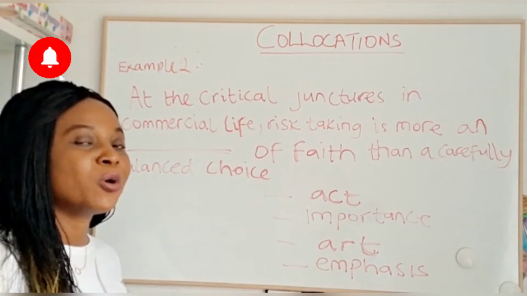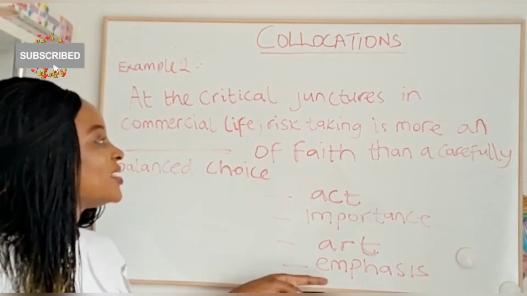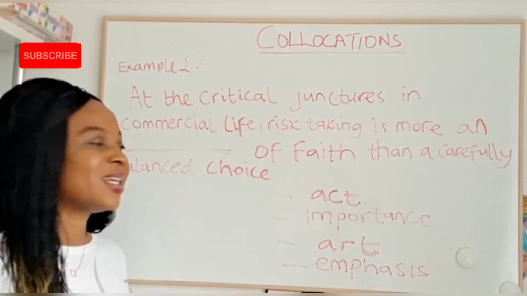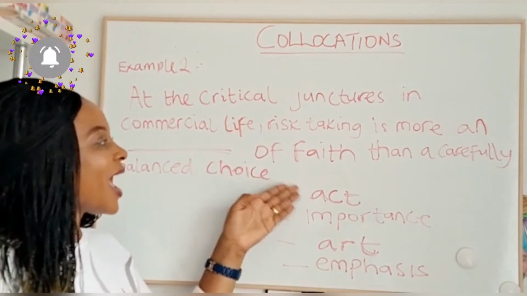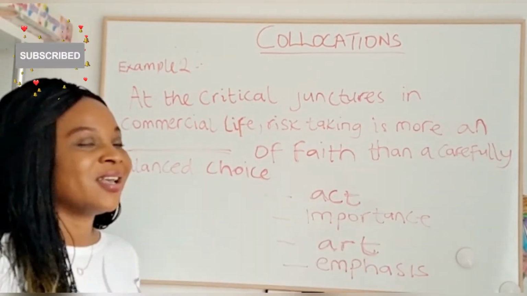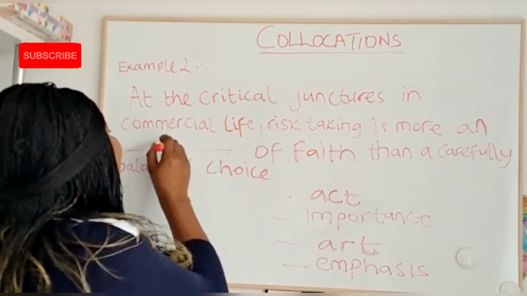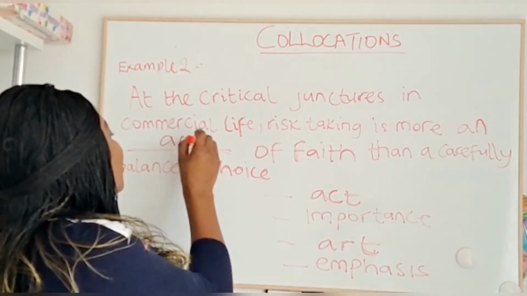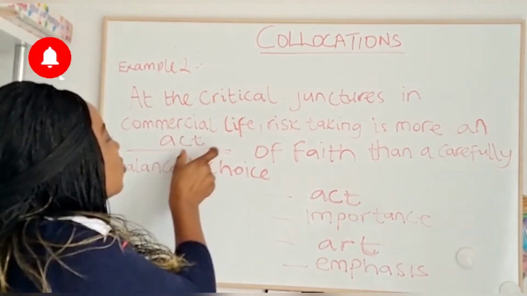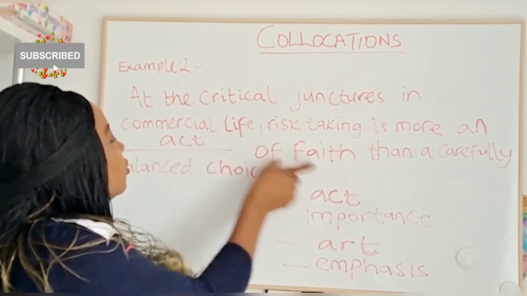It doesn't sound like what we constantly hear, right? "Emphasis of faith" doesn't sound like what we constantly hear. But we'll have words like "act of faith" or "art of faith." The right answer here will be "act of faith." So these words go together, so they are called collocations.